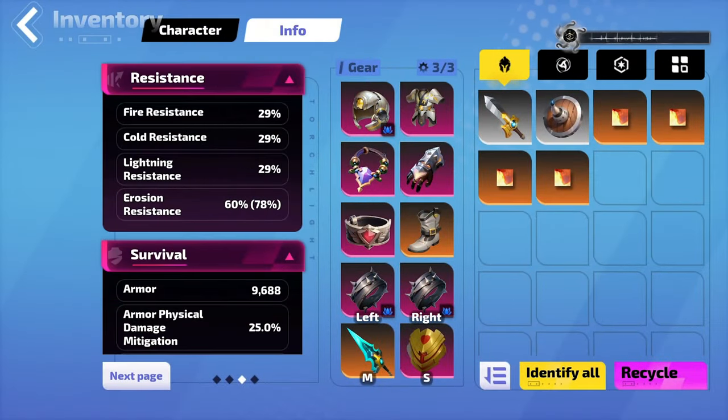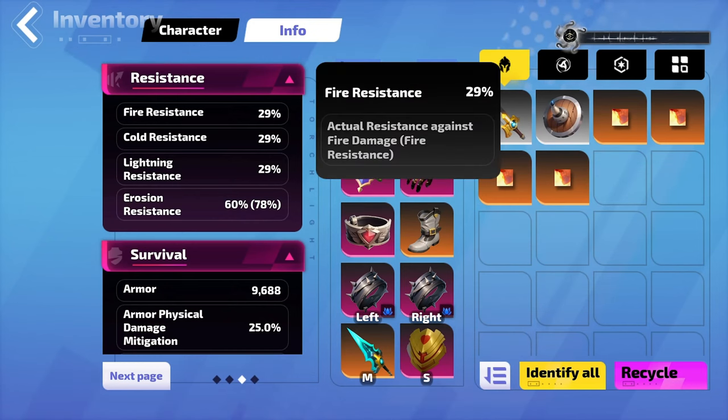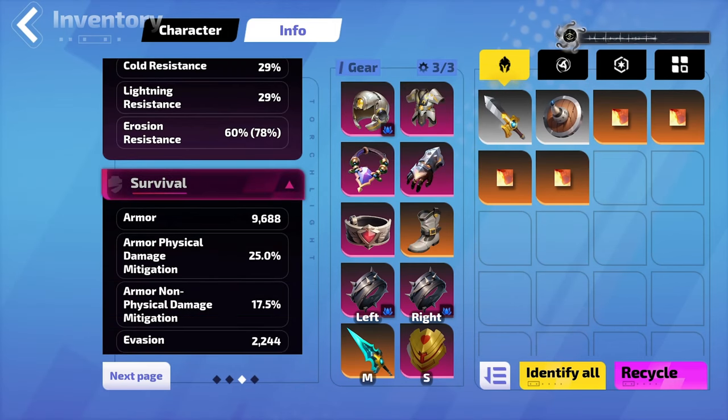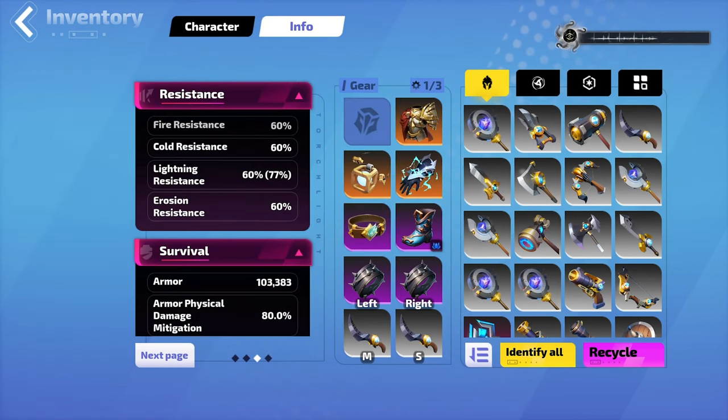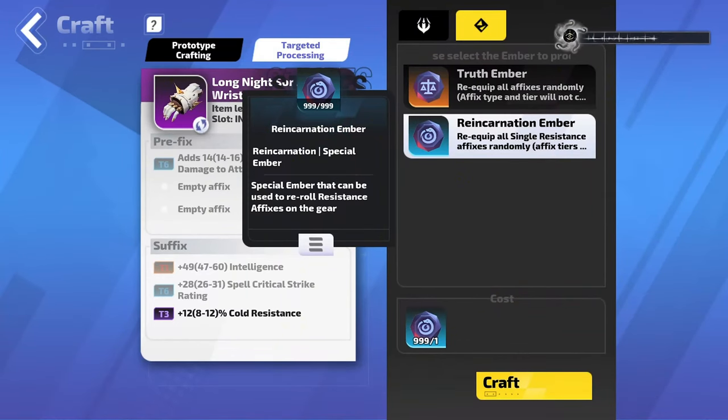Additionally, as you level up, resistances are no longer reduced at 48, 58, and 80. Because the resistance cap has been moved from 75 down to 60, all affixes adjusted for this, and the idea is to simplify the process so people can more easily understand, all right, I need to get to 60 res, and this is how I do it, rather than, oh wait, I'm resistance capped, and I leveled up. Why am I not resistance capped anymore? Personally, I think that this combined with the reincarnation embers should make resistances much easier to deal with. The reincarnation ember lets you reroll a resistance on an item to a different random resistance.